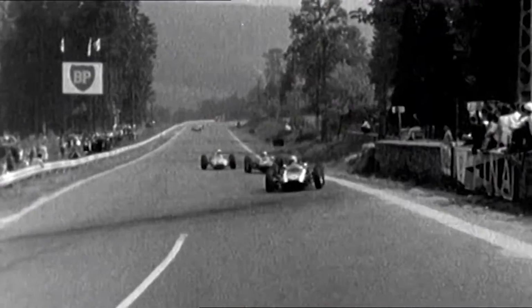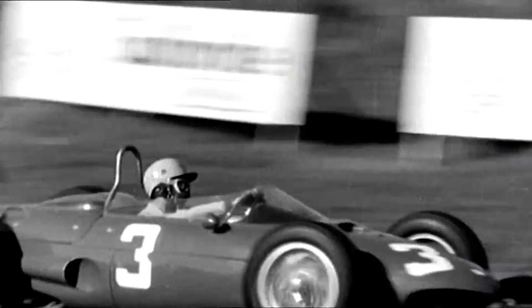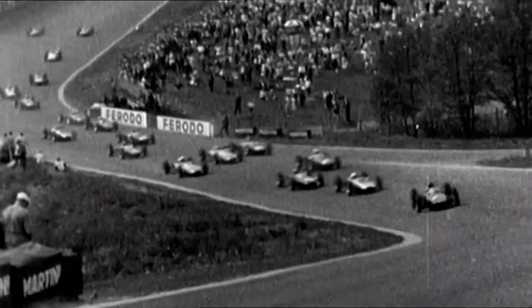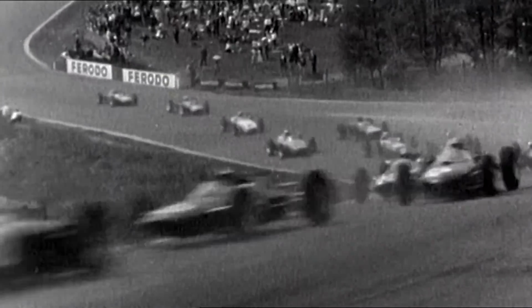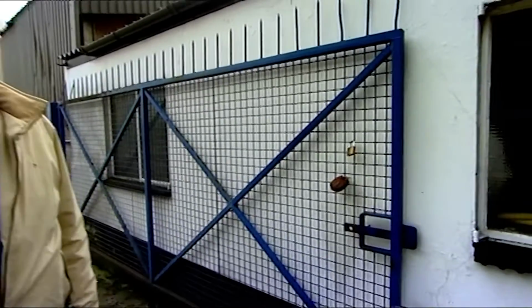By the 1960s, a small team of British engineers had just a toehold in the glamorous world of Formula One. Lotus was struggling to compete against Europe's elite, teams like Mercedes and Ferrari. But the British engineers were about to make a breakthrough that would catapult Lotus to the front of the Formula One grid. On an autumn day in 1961, Mike Costin and Colin Chapman left the Lotus factory here and went down the road to a local cafe for a lunch that was to change the world of Formula One forever.